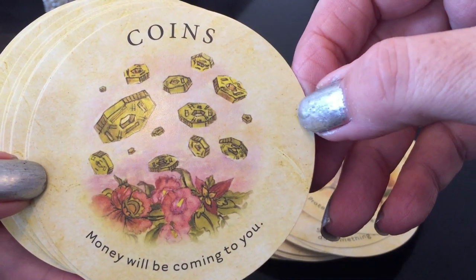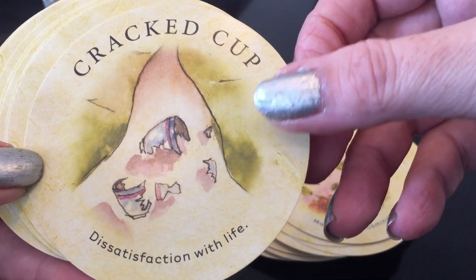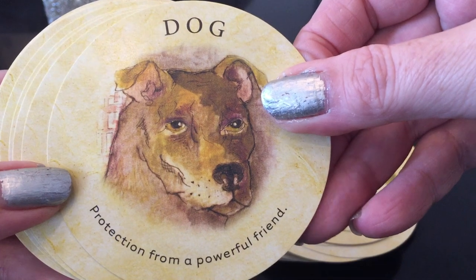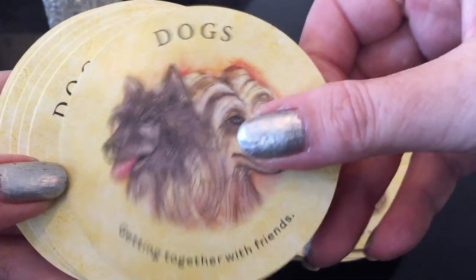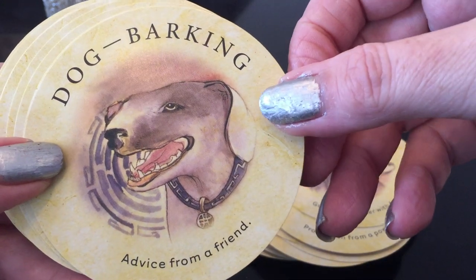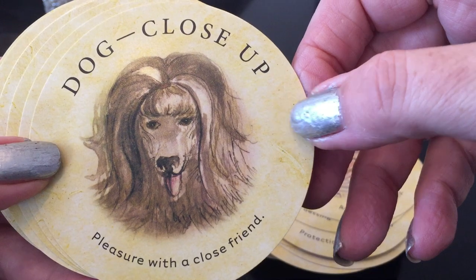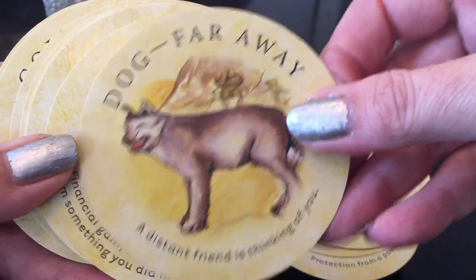Coins, money will be coming to you. Cracked cup, dissatisfaction with life. A dog is protection from a powerful friend. Dogs getting together with friends. Dog barking, advice from a friend. Dog close up, pleasure with a close friend. Dog far away is a distant friend is thinking of you.